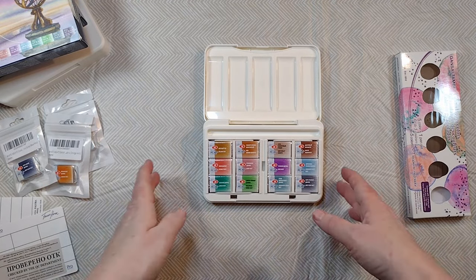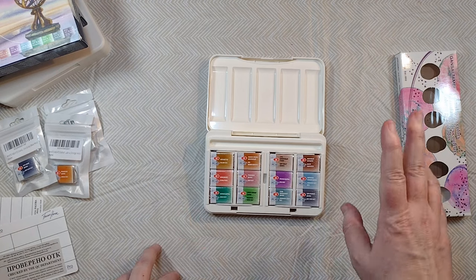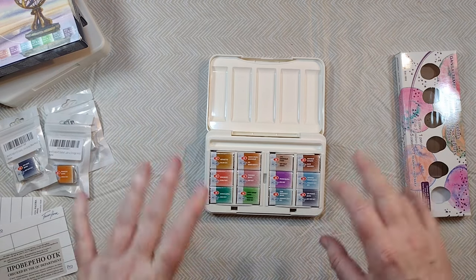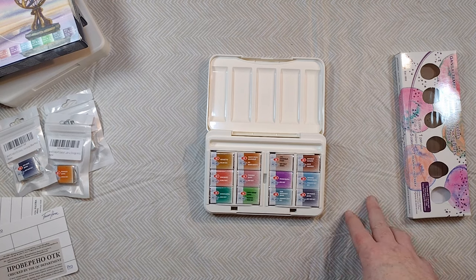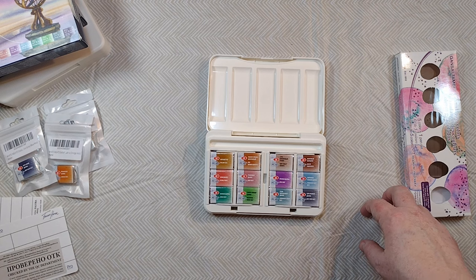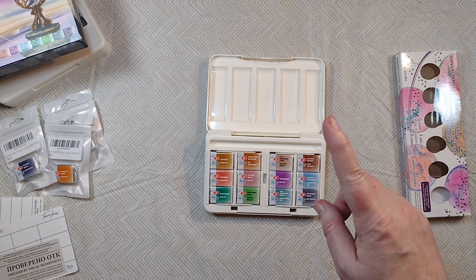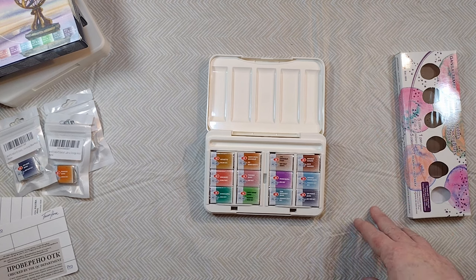I think that's all for my tiny but mighty haul. After this I'm going to be shooting videos playing with all these different things. There's going to be a flurry of about four or five videos going up this weekend, so check back and see if they're up. Thank you for joining me — I appreciate your time. I hope you have a wonderful weekend. Live long and prosper. Bye-bye.